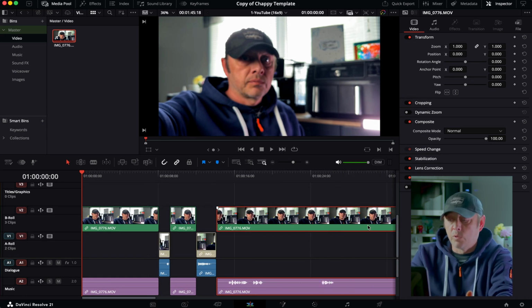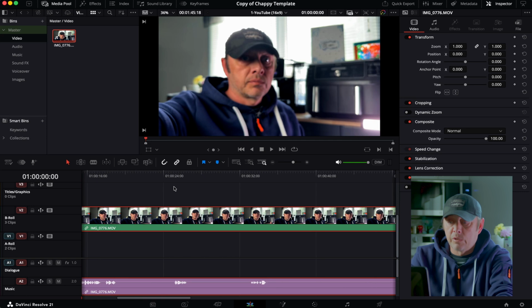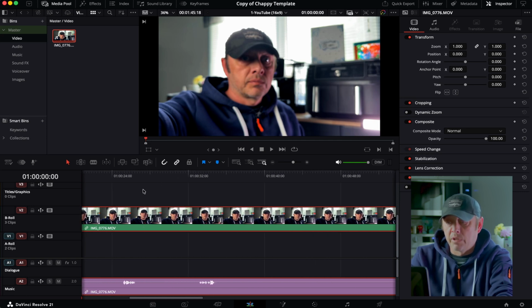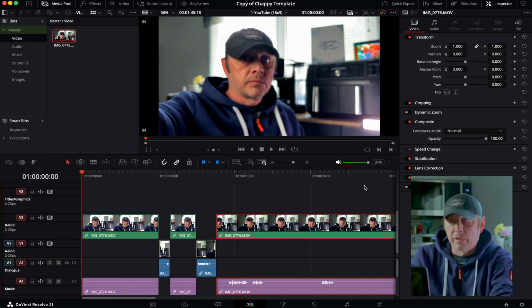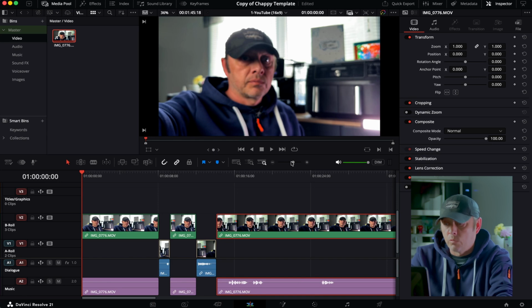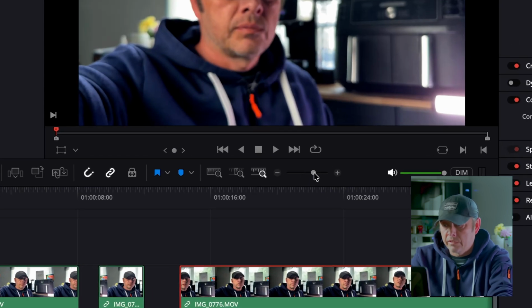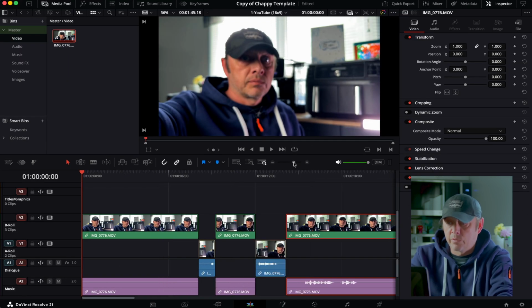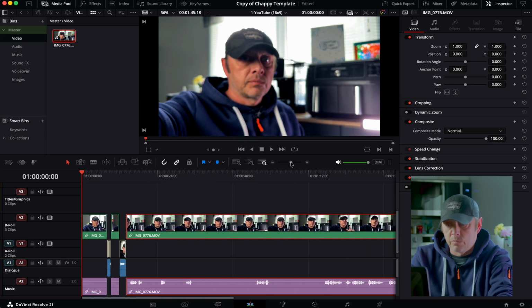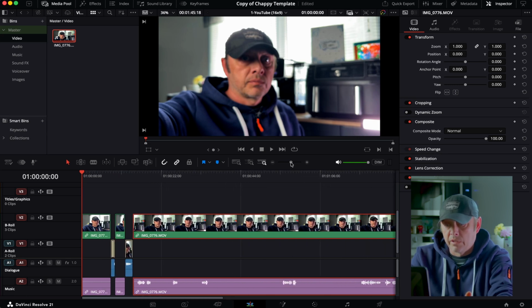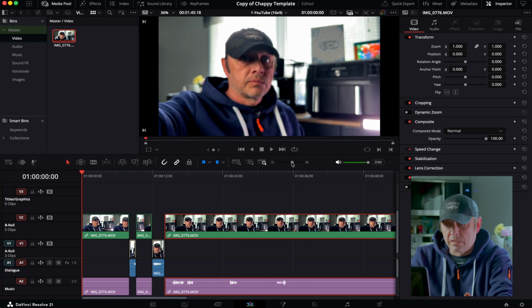Now, if your tracks keep on moving, you can't see them. What you can do is on your mouse with your wheel, you click on the wheel button, you can slide that and keep on moving down and making your cuts. Or right here, this is your magnification for your timeline. It actually makes it smaller, makes it bigger. So then you can get a better look at it and see what's going on.